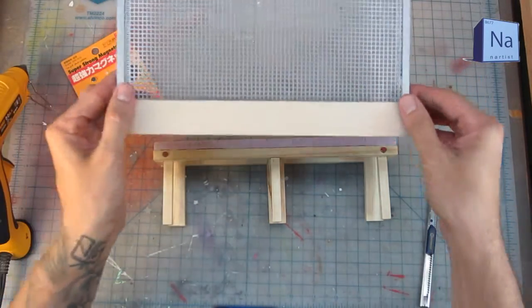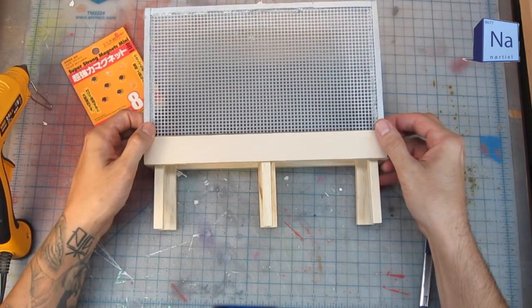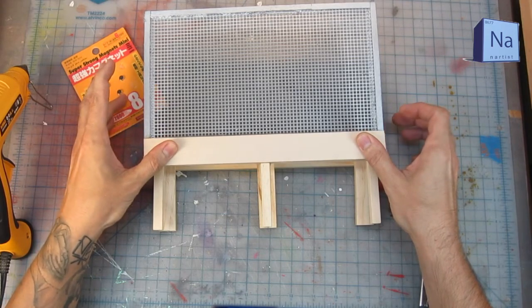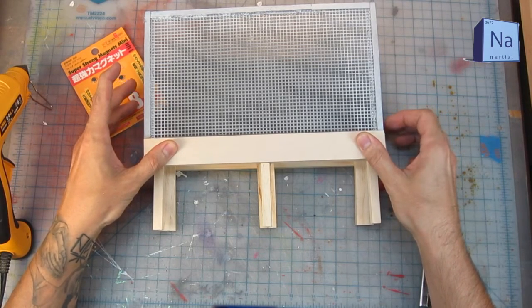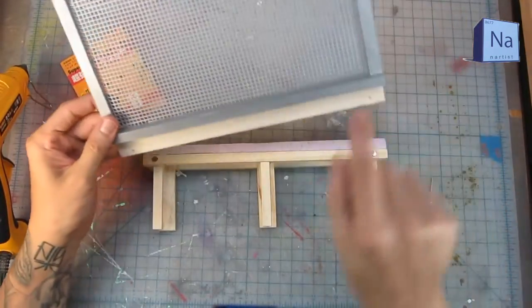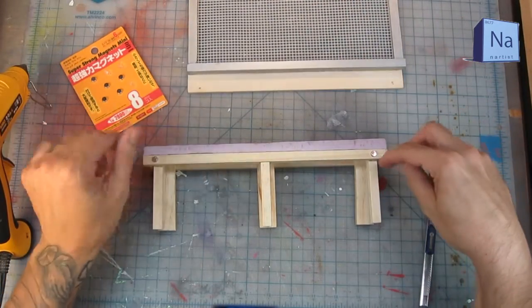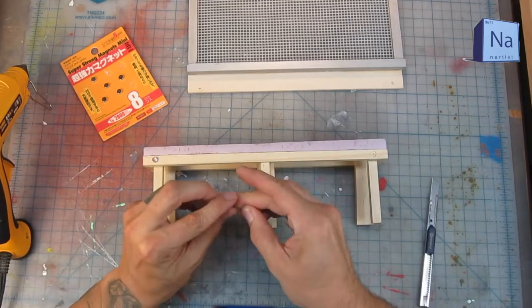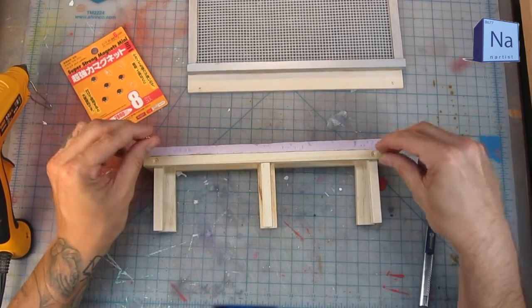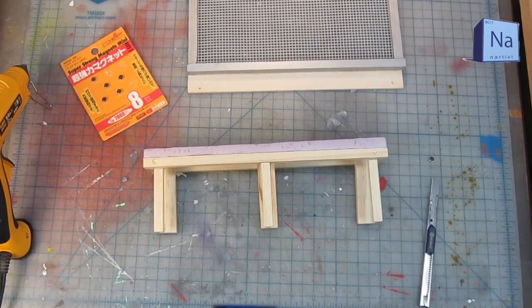So come in, I'll line it up how you like. Push it down, lift it up. And you've got your little dots of where you're gonna put your magnets at. So now we can clean that off, clean this off, and now we can drill into the depth that we need to go.